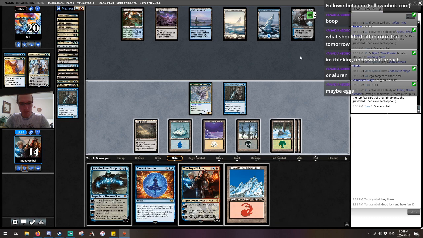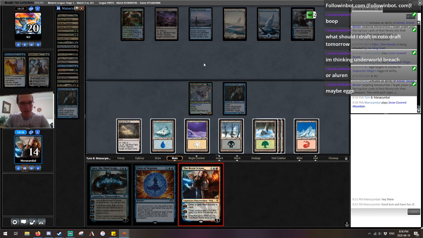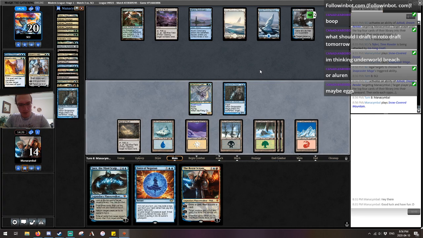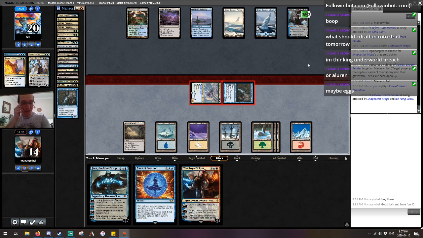Red, red, red. Okay, that changes things a little bit. No, it doesn't. Yes, it does. No, it doesn't. They're just going to snap. So we can play this after combat. Just get Ashiok down to one here. They've gone up so many cards, though. We're in big trouble on that axis.